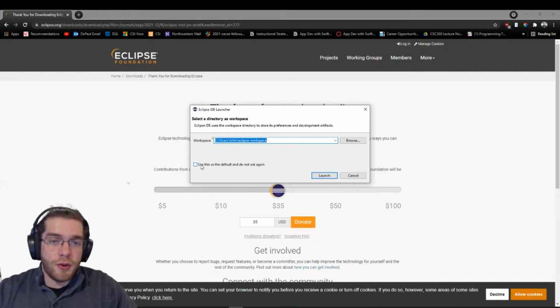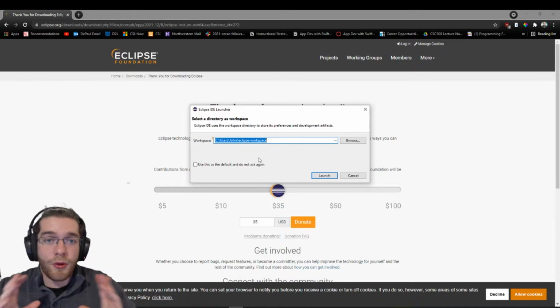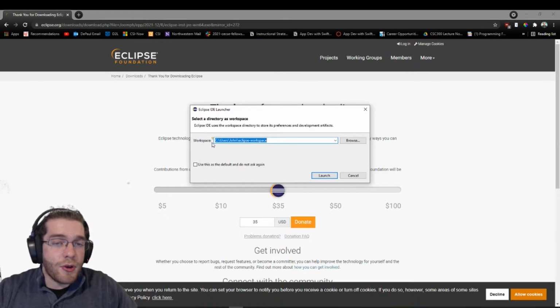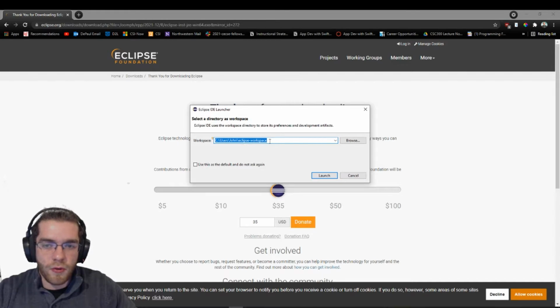Now, this portion here, when you take CSC281, you're going to have to do something with the workspace here. What a workspace is for is where we're going to keep all the files we're working with. I'm going to keep it at the default location here, in my user's, my name, Eclipse workspace. Feel free to put it elsewhere. I will say though, keeping it at the default one will make it easier for all of us, and we don't really need to navigate to it and fiddle around there. It's just for Eclipse to save our files. So I'll keep it as the default workspace.